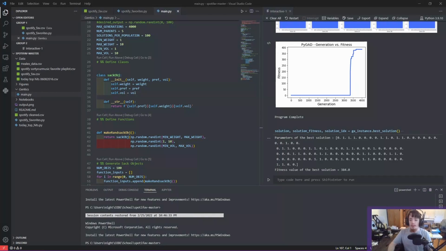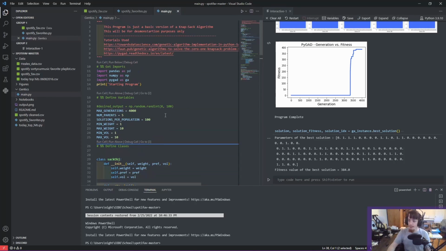Hello everybody, welcome once again to a review of the Spotify genetic algorithm. This algorithm is designed to create playlists, which is effectively an alteration of the knapsack problem. Specifically, this video is the tool proficiency evaluation, so I'll explain the tool that I'm using and go through how to use it.